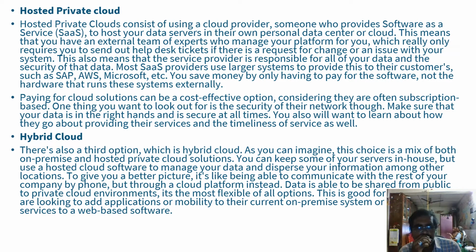Hosted private cloud consists of using a cloud provider. So they contract a cloud service provider and pay money, renting that cloud space, and every month they will pay money for that space, and the cloud service provider can do service to their client. Someone who provides software as a service, that is SaaS, hosts your data servers in their own personal data center or cloud.